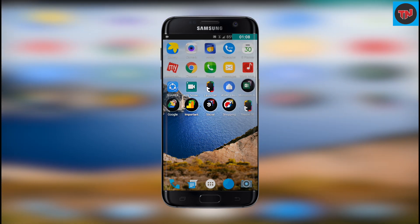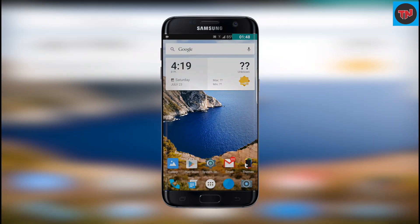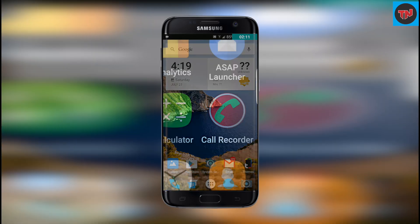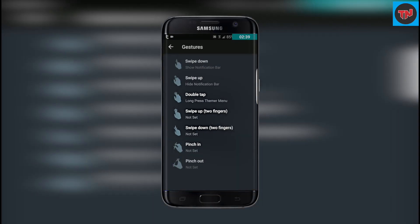Swiping to the right, you will find some frequently used apps and a few apps in folders. We can talk more of the launcher in themes, and the long press on the home screen will take you to the themes, settings, apps and many more things. Now having a look at the app drawer, it looks more like a vertical app drawer. The settings of this launcher will help you to customize more in gestures and by managing the app drawer.